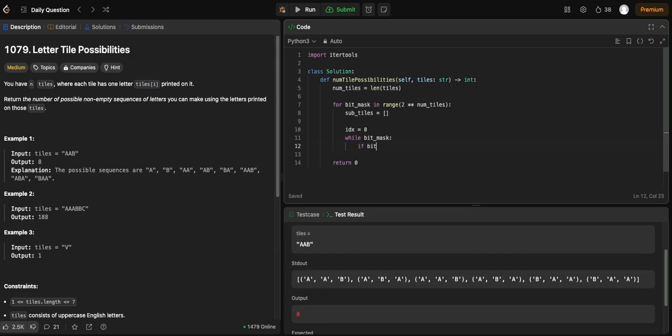So if bit mask modulo 2, well, that checks whether our least significant bit is 0 or 1, right? So if it is 1, we do want to get that tile, and otherwise we just don't do anything, right?